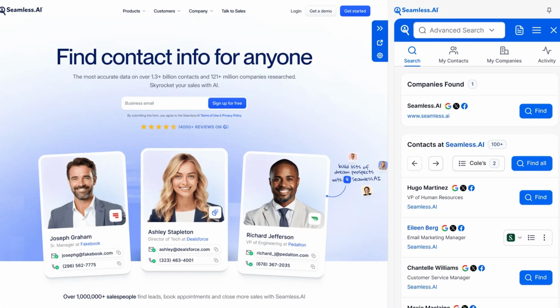Now, the second thing I'm going to show you is how to use their Chrome extension. I absolutely love this. The way I typically use it is, let's say I have a sales call with somebody and I don't have their business email. I'll just go to their LinkedIn, use the Chrome extension, and grab their contact. Or if I have a sales call with somebody, and let's say they no-show, or it's 5 minutes after their call started, and I haven't heard from them.